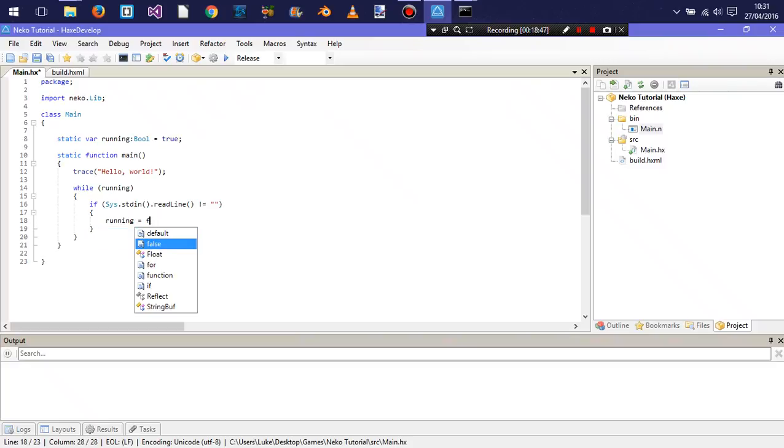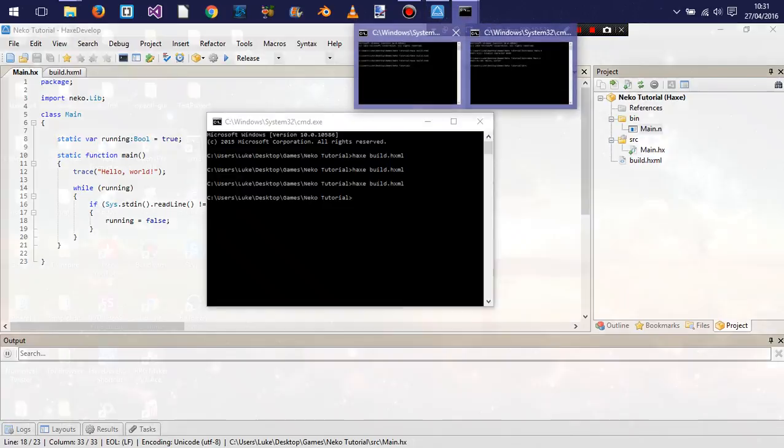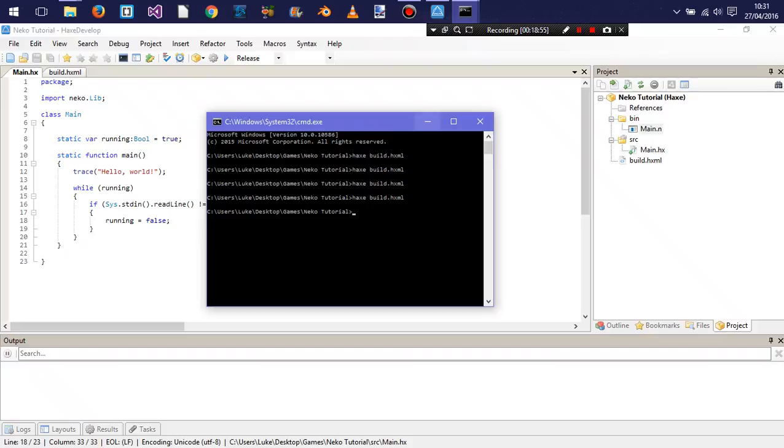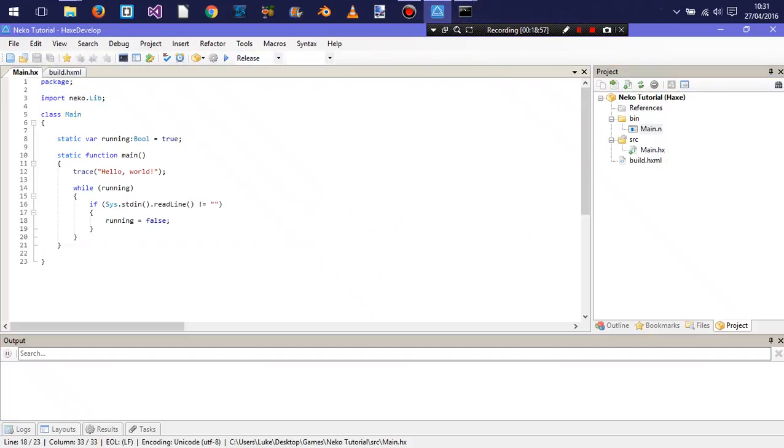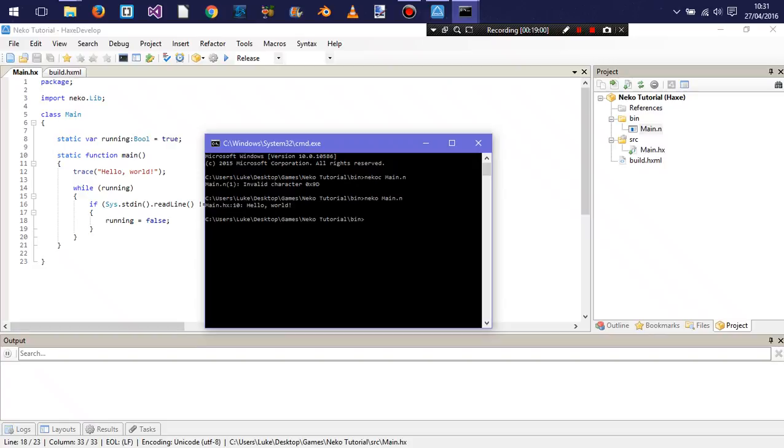Another thing that I forgot to do is set this to false. But why it did that, I'm not entirely sure. Execute. It's still closing, I'm not entirely sure why. Okay. For some reason it doesn't work in a command prompt when we execute it, but it's working here. But anyway, the whole point here is to basically emulate the idea that it doesn't close until we enter something.